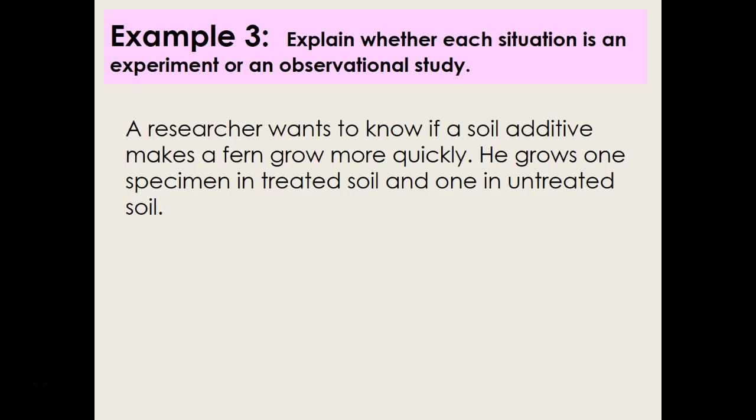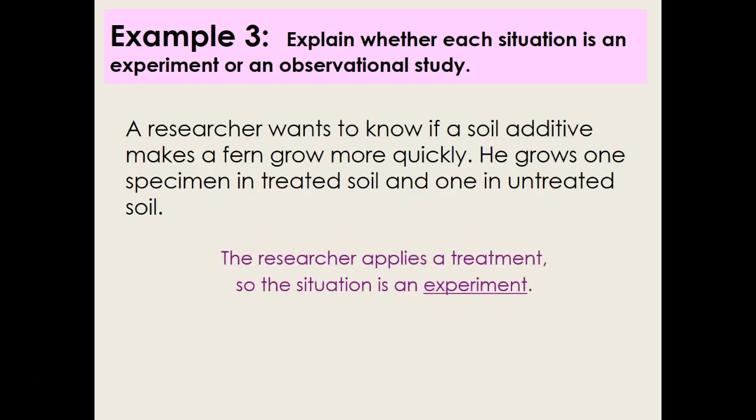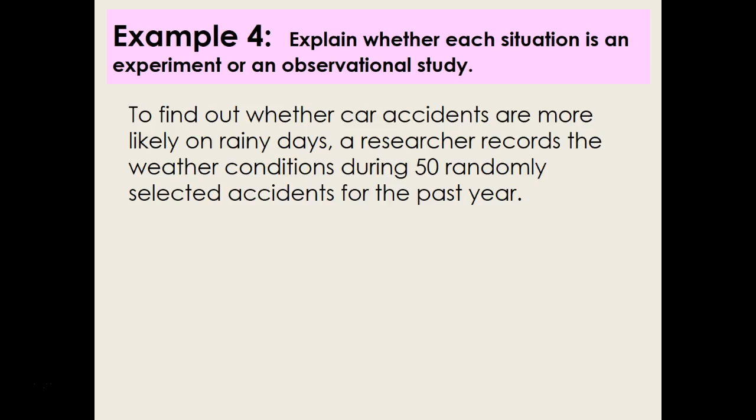I forgot that this was in here. So he grows one specimen in a treated soil and one in an untreated soil. Did you pick up immediately that the soil additive was a treatment? And since it is a treatment, this situation is an experiment. Whenever you notice a treatment, you want to say experiment.